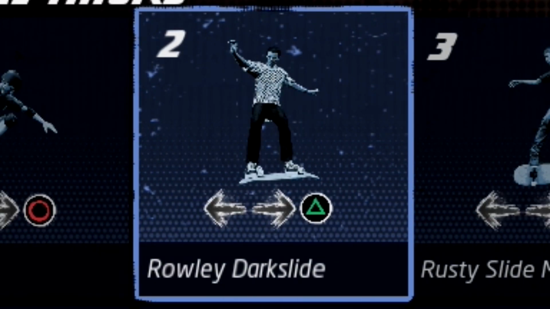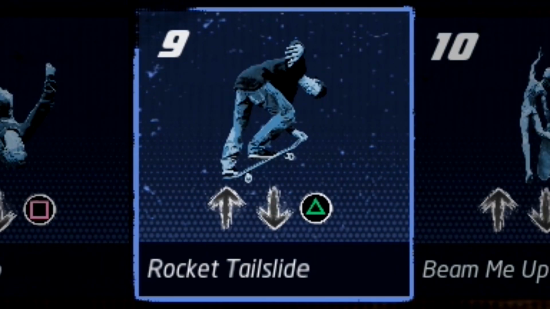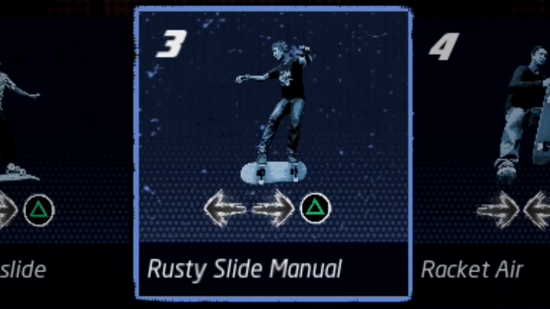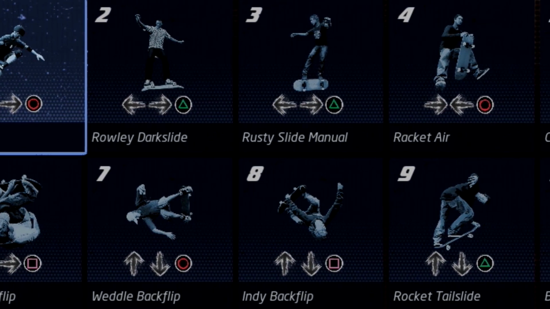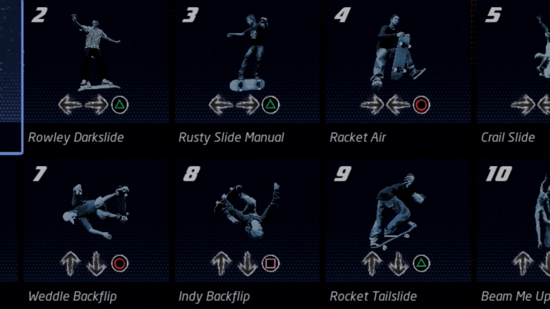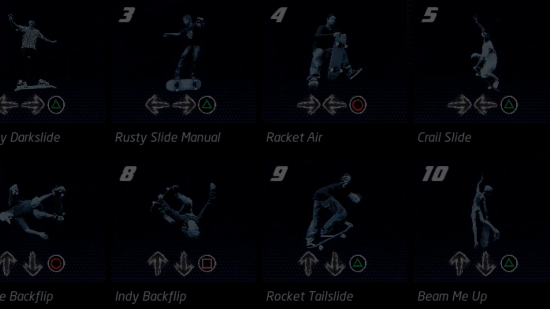I then have a variety of grind tricks set up. So I have the Rowley Darkslide, the Crail Slide, and the Rocket Tail Slide. I have a single special lip trick setup called Beam Me Up, and then the coup de grace is the Rusty Slide Manual. I have all of these set up to have really simple button combinations, so when I'm in the middle of the combo and I'm in the heat of the moment, I know very quickly and very easily which button combination I need to press to pull off which move.